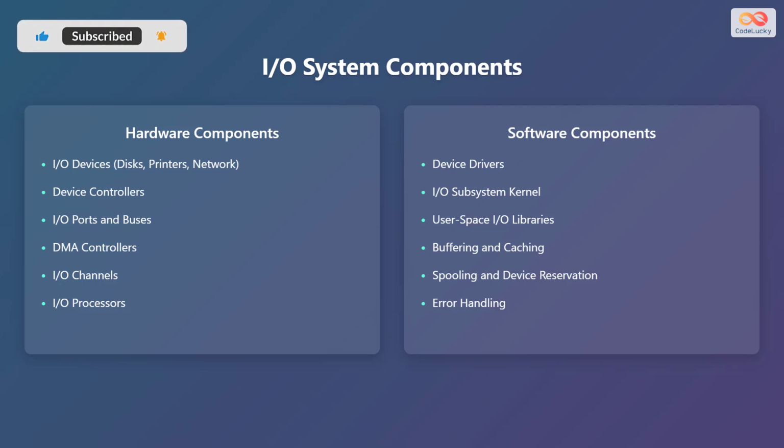Now let's explore the software components. Device drivers are essential for translating operating system commands into device-specific instructions. The input-output subsystem kernel manages input-output requests and resources. User space input-output libraries offer application programming interfaces for easier input-output operations. Buffering and caching enhance performance by managing data flow, while spooling and device reservation handle device sharing. Finally, error handling mechanisms ensure system reliability.